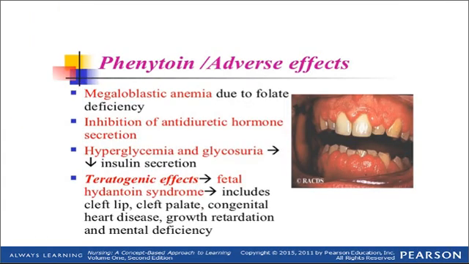There's also megaloblastic anemia. There's a folate deficiency, and I will talk more about the vitamins in the next lecture. Hyperglycemia, because of decreased insulin secretion, of course, that's on anybody. Glycosuria, so glucose in the urine, more so in your diabetic, where you're having to watch the glucose level even closer because they may have to increase some of their medications.